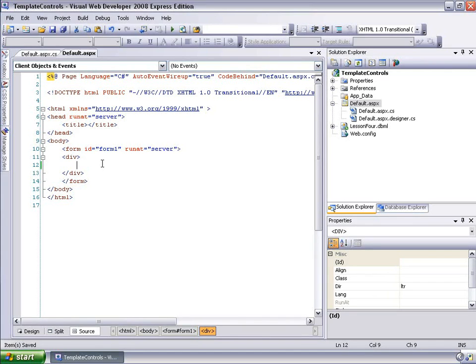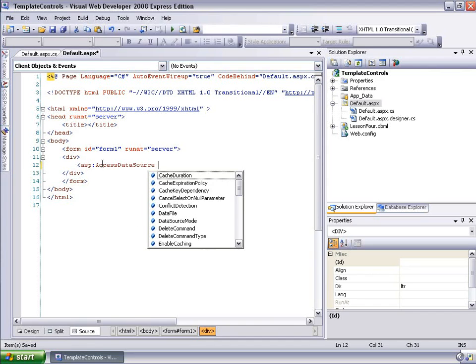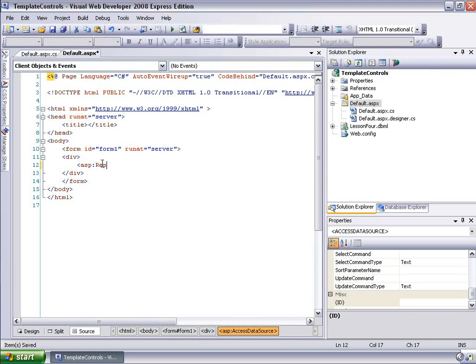With the repeater control, it's the most flexible of all of those types of controls, so we haven't really lost a whole lot of anything. But looping through the data source yourself and generating the HTML yourself is typically going to be the best way if you want the most customizability and if you have some special criteria that your application needs to meet. But if you just need to get an application out, data binding and using a template control is great for that. So I'm going to add a repeater control.